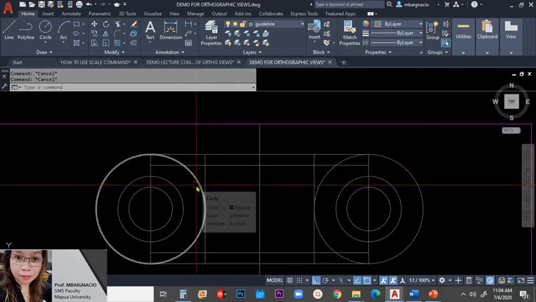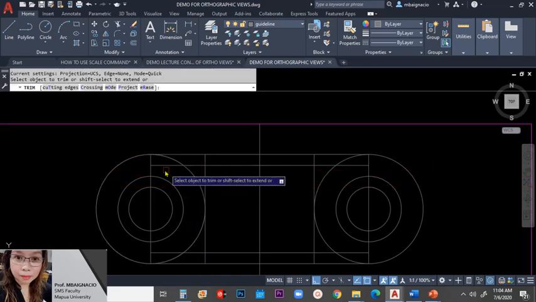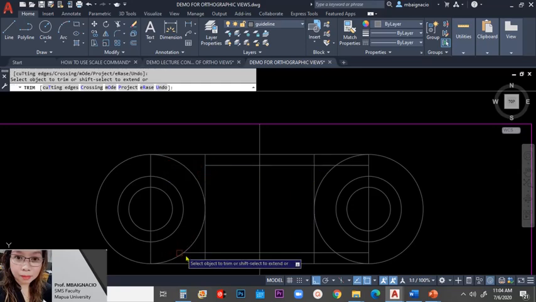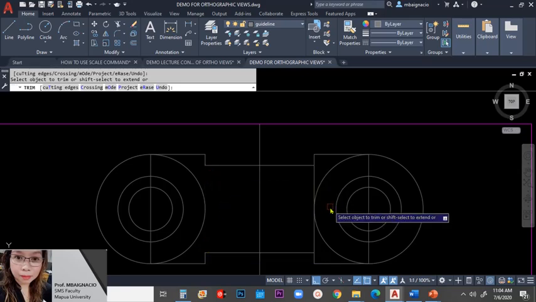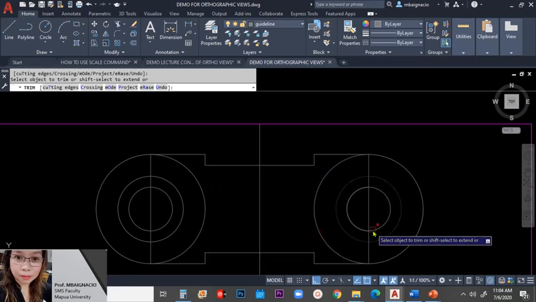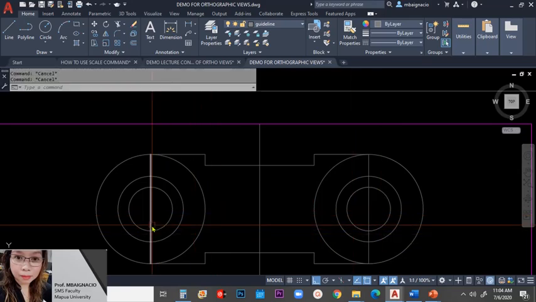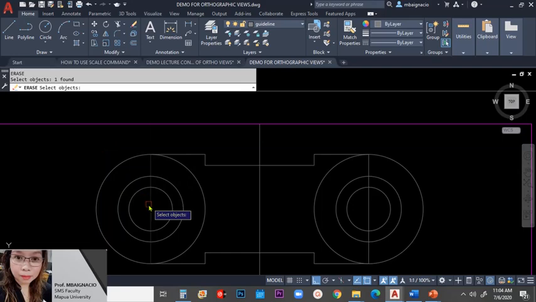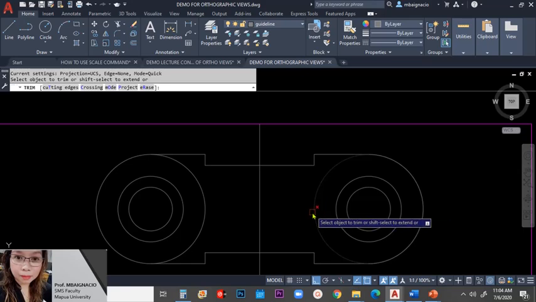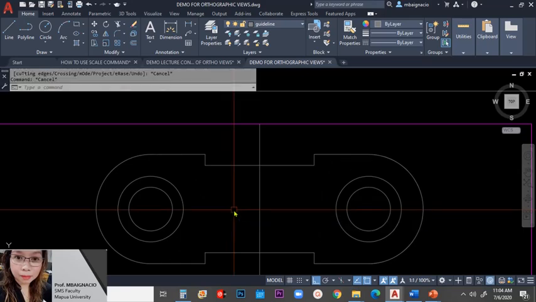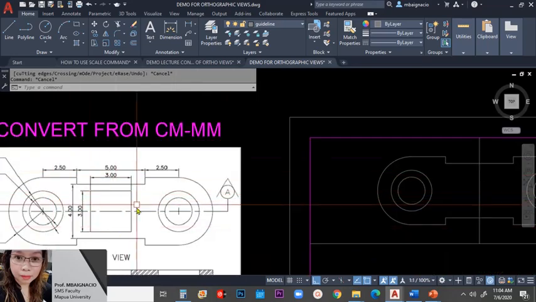Instead of fillet, I'll just perform trim. Much better. You have to trim this down, which is more convenient than fillet. So we have this one. You remove this. Just study the cutting reference so that you won't miss out a line. So in this case, you have this reference already. Then you remove this, erase. Remove this also, and then you can trim this down. So you already have this area, class.